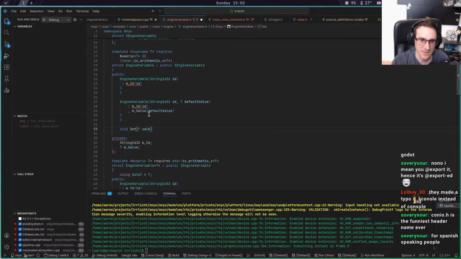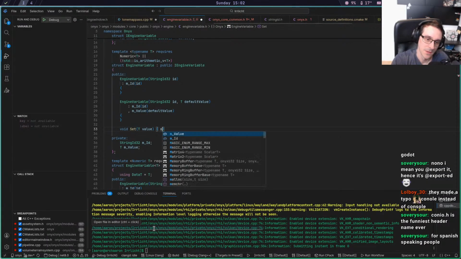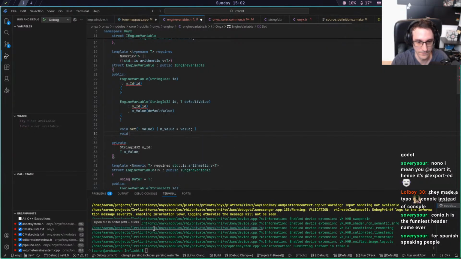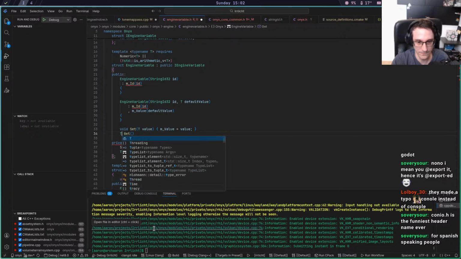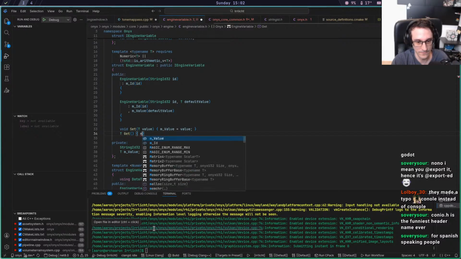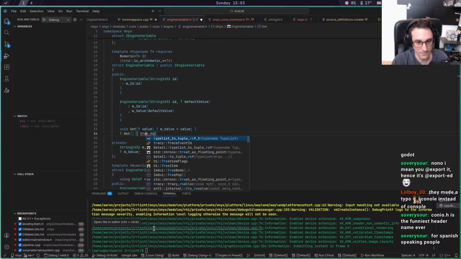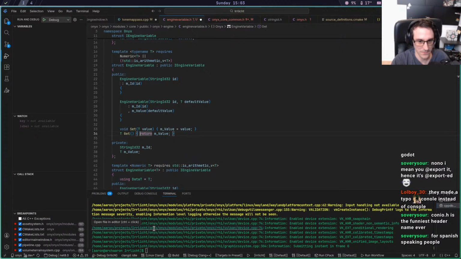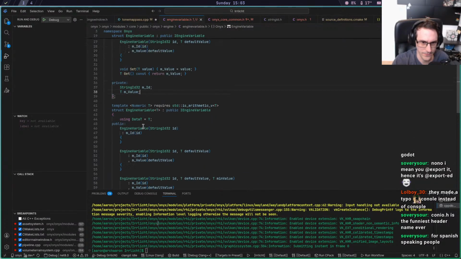Actually, in this case, this simple one. No, let's keep it the same for both interfaces. I think it makes it better. That can be const because we don't really change anything.